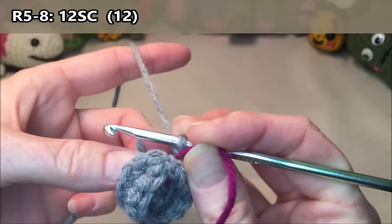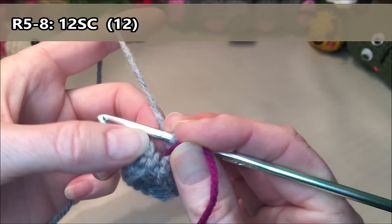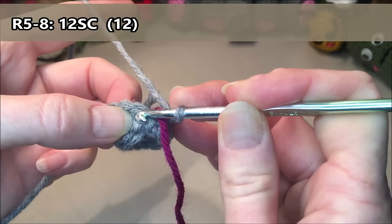And I'm going to do those consecutively. So that's 4 rows of 12. 4 times 12 is 48. So we're going to do 48 single crochets. And I'm going to flip my marker every time I hit a set of 12. And again, remember, you want to skip that chain one you made and then go into that next stitch.